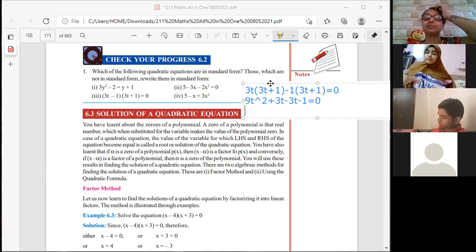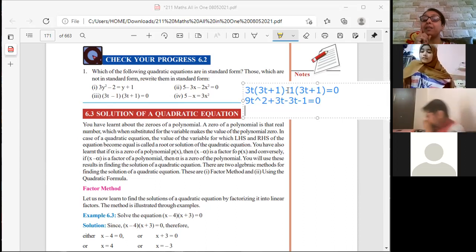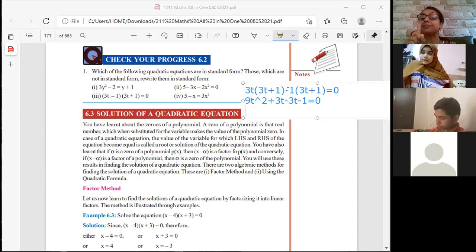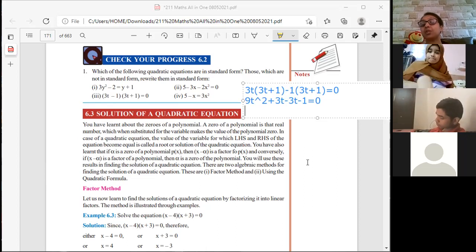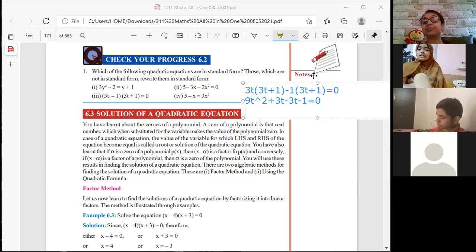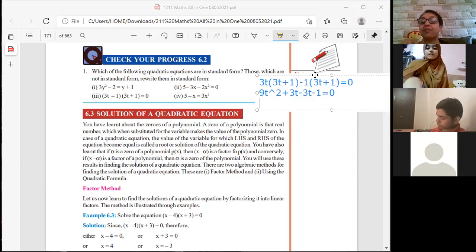Teacher, I did not understand that plus 1 into minus 1 into plus 1. 1 multiplied by 1? 1 ones are 1. No, but plus into minus is minus, so 0. 1 multiplied by 1 is 1. Minus 1 multiplied by plus 1. Minus plus, whenever it is, the sign is minus. So minus 1 multiplied by plus 1 is going to be minus 1. 1 multiplied by 1 and the sign of the minus will come. Getting it? You want more examples of the same thing that you have not understood? Yes, teacher. The plus 1 and minus 1. I will do that with you after I write this equation. I'll come to that minus and plus multiplication with you. Can we complete this?